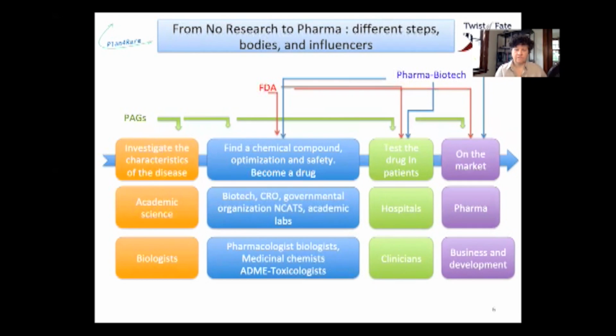The process is regulated by legal, financial, and human aspects. The patient, through the foundations and patient advocacy groups, needs to be very actively involved in the whole process. They are the support and beneficiaries and should be at the center of the process. The FDA should not be reduced to the judge at the end of the process. They are a tremendous support all along the drug development. They will help you address the right issues from the beginning, as I will explain in this presentation. And of course, the pharmaceutical and biotech companies are the major power in the drug development process and manufacturing.